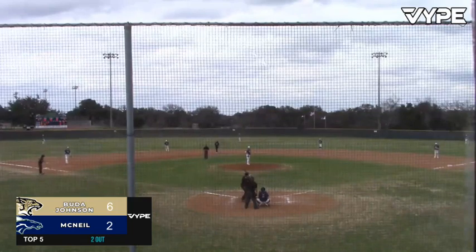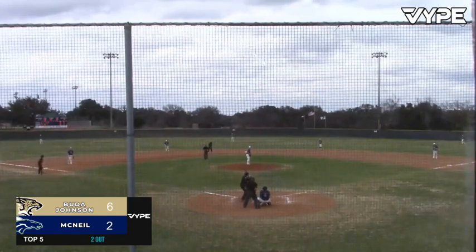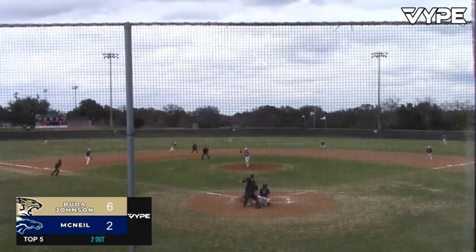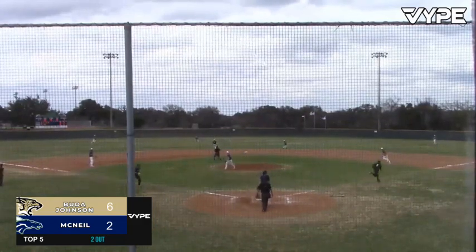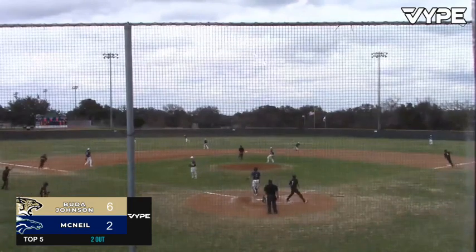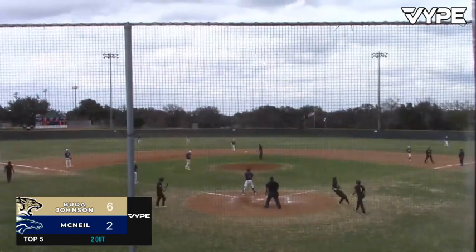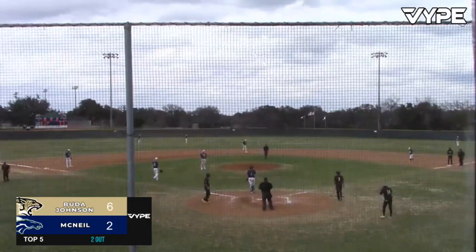And Windesman's at 76 pitches. I don't know how much longer Aguirre is going to leave him in. Looks like we're starting to get some activity up in the Mavs bullpen. And next pitch is lined right over, and into center field. And looks like we're going to have two runs that score on that play. So runners come in from second and third.